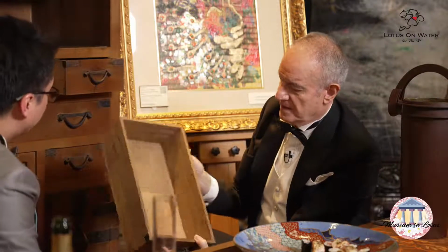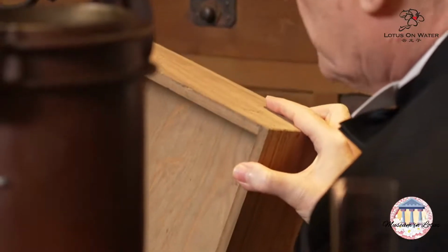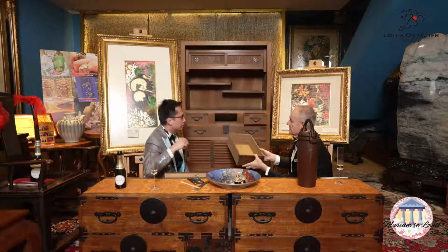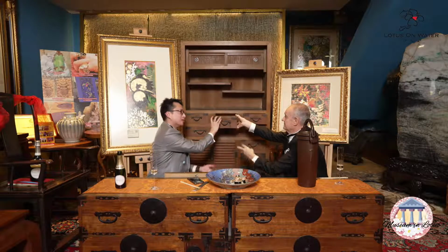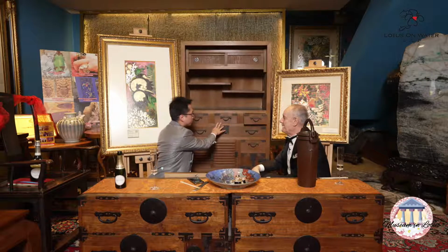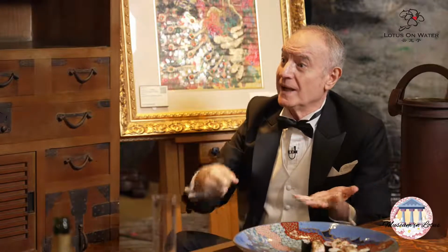Look at the patina, look at the color. These handles have never been replaced, as you can see, by the way they have been attached to the wood. These three small drawers, not for showing off because they're hidden, what might they be used to keep? There would be paraphernalia regarding the tea ceremony, maybe something with regard to where the pot would possibly be placed.